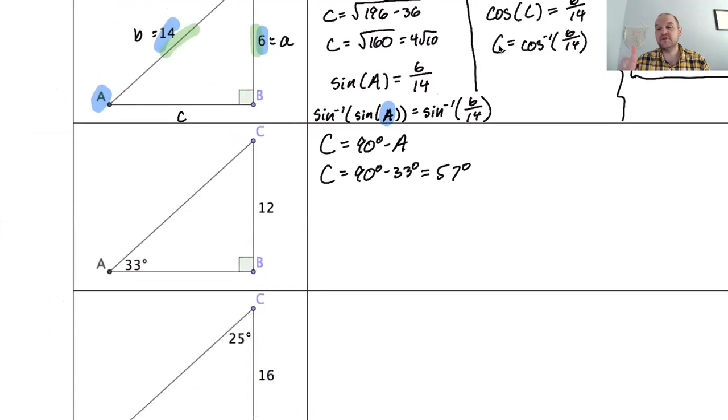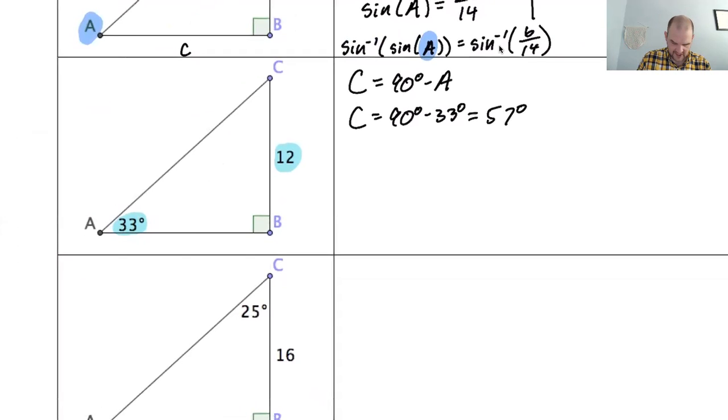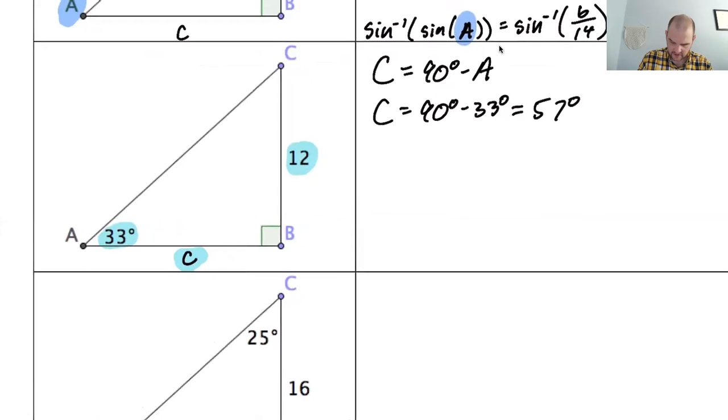All right, and then I'm going to try not to use that because that's something I found, and I would rather just use given information. So let's look at what we know. We are told angle A. We know the side opposite angle A. So if I wanted to find side C, which is opposite angle C, I would know opposite, I would know adjacent, and so that is going to be tangent, right? Tangent is opposite over adjacent, so I'm going to start with the tangent of 33 degrees is opposite, which is 12, over adjacent, which is C.